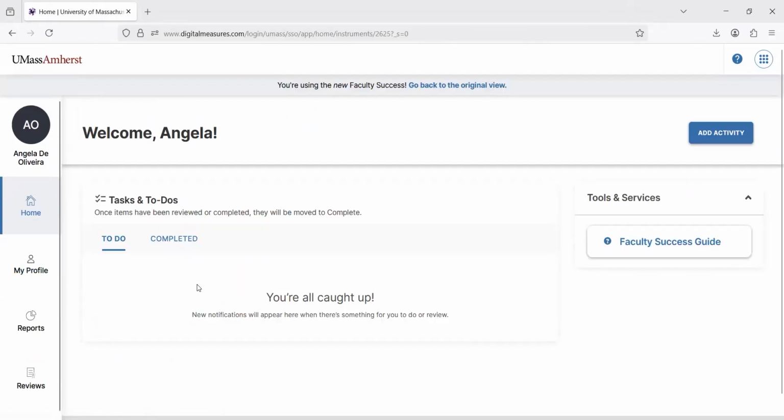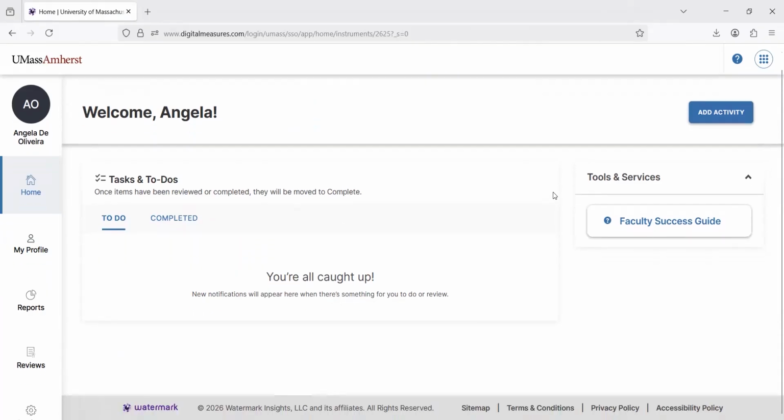Once your annual librarian report has been assigned, you'll have a to-do here for getting ready to submit that workflow. Another thing that you can look at from this screen is the ability to add an activity. So this is one of the ways that you can proceed.